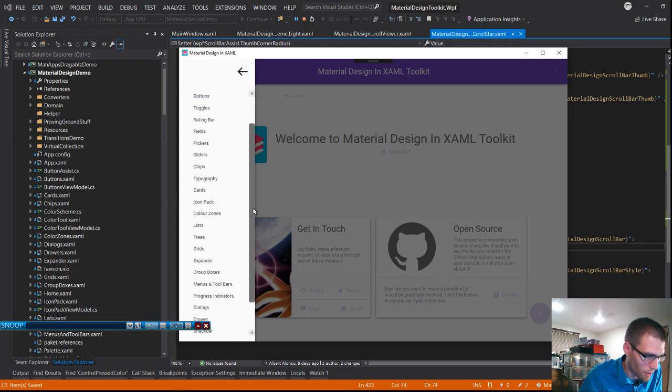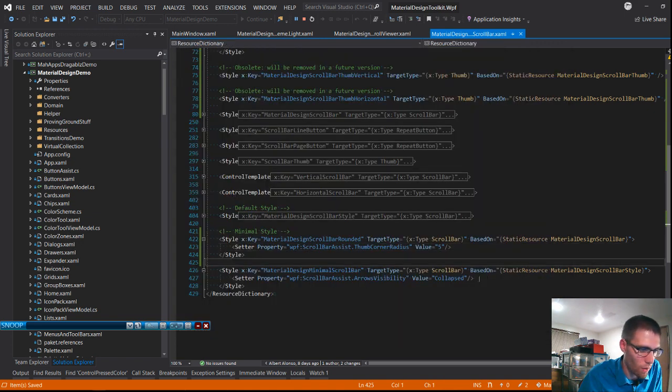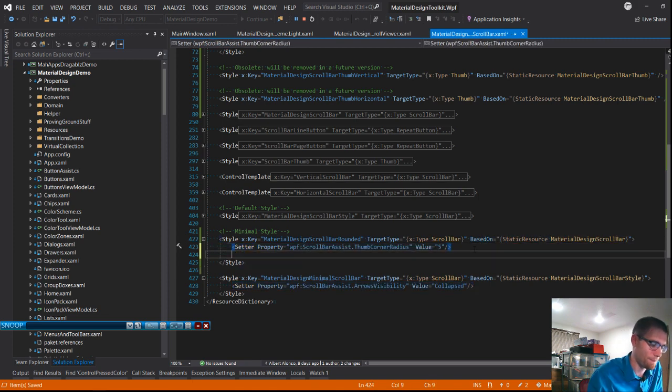Yeah, the fact that the scroll bar was narrow should have been another dead giveaway for me. Okay, so there it is with the corner radius applied, if you want the little rounded tips at the top and then bottom on your scroll bars. Cool.